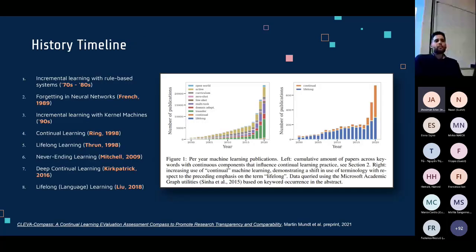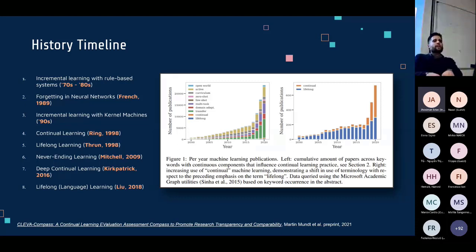Then just to mention a couple of milestones in continual learning. I have not done a complete work here, I'm sorry about that, but I think that these are relevant milestones that showcase a constantly increasing interest in machines that can learn continually. From the very basic notion of AI, if you look at the famous computational intelligence paper of Turing in the 50s, you can already trace back some notions of developmental machine learning, right? So this idea that you are a child, that you can learn over time based on experiences.